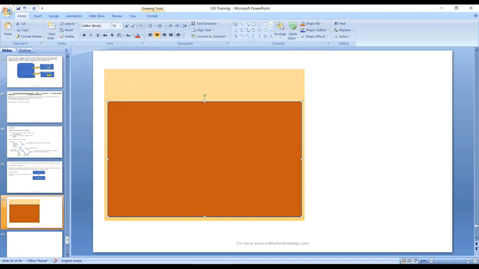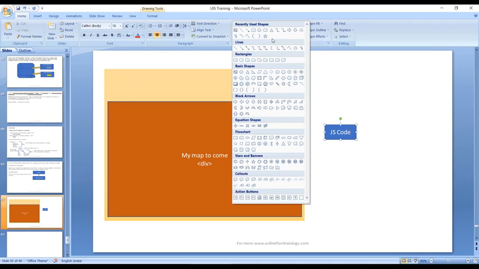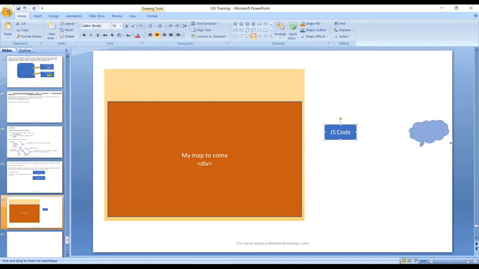So this is the area for my map to come. This is nothing but a div element I will be creating inside of this system. So here a div element will be created, guys. When I create a custom control, a div element will be created, and then I am going to write some JavaScript code to call the Google Map API, which is available on the internet.